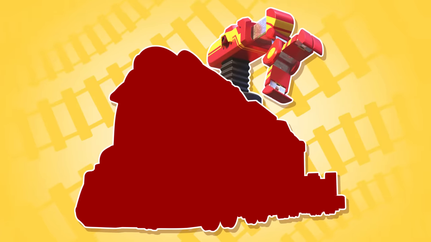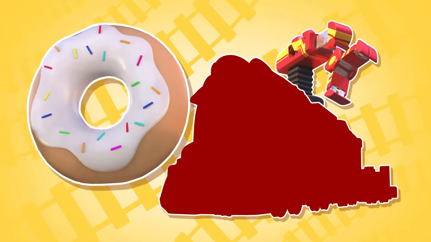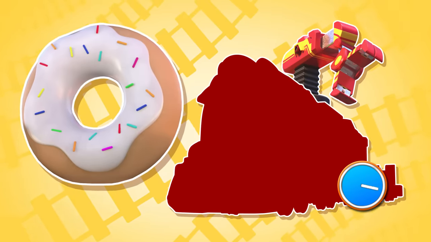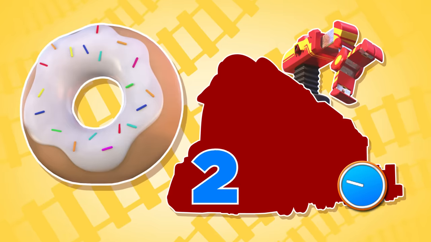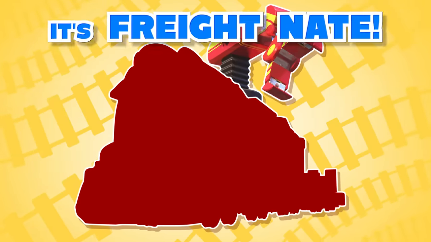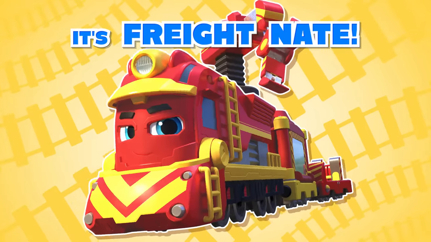How about the Mega Grappling Claw? This train uses it to save the town from a giant donut. But do you remember who uses it? That's right, it's Freight Nate. Mega Grappling Claw, activate!